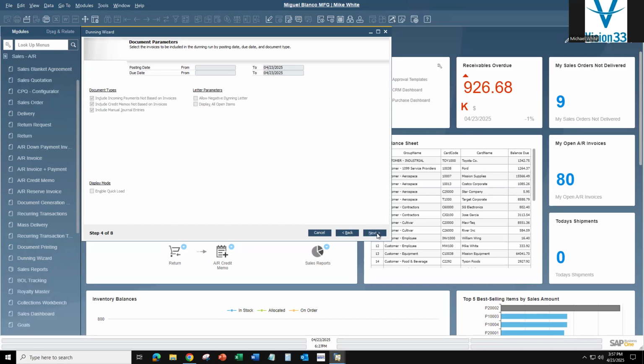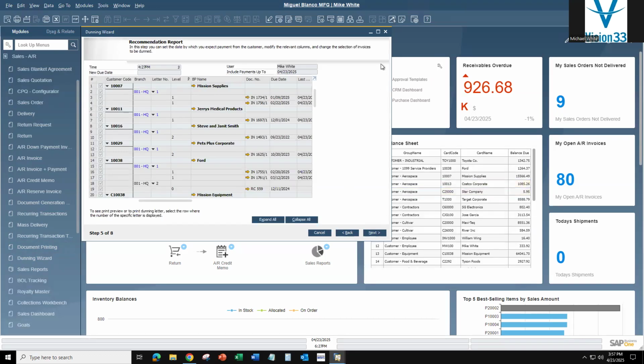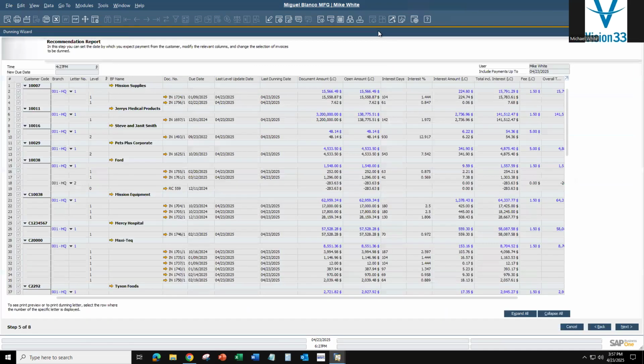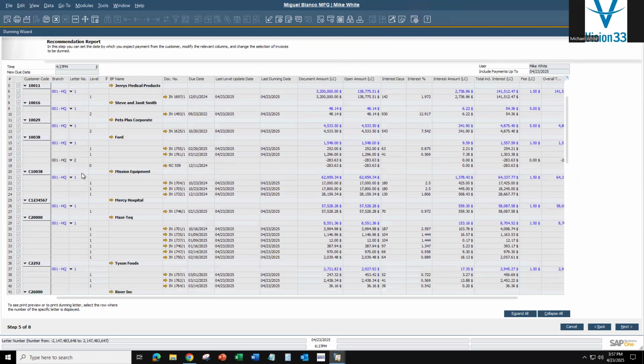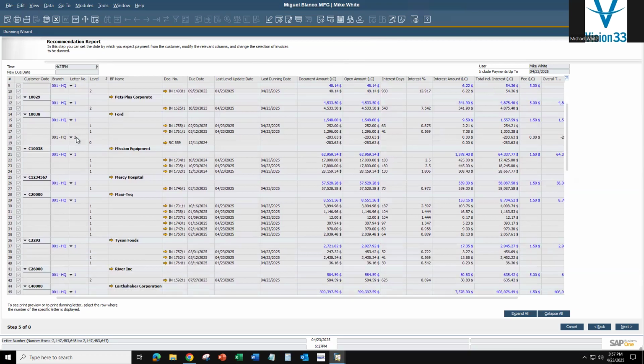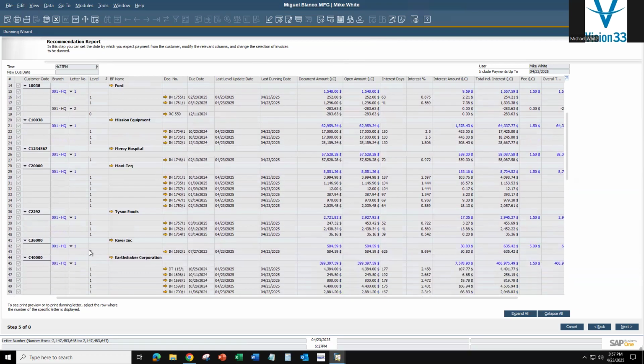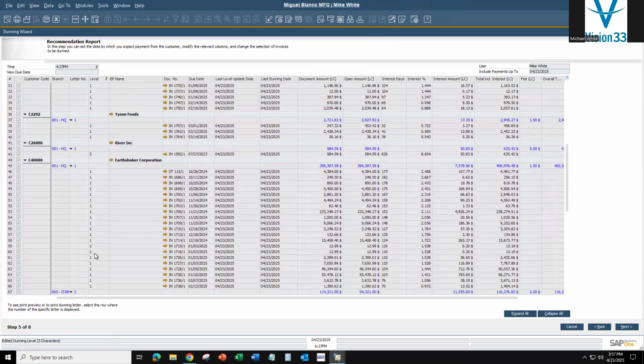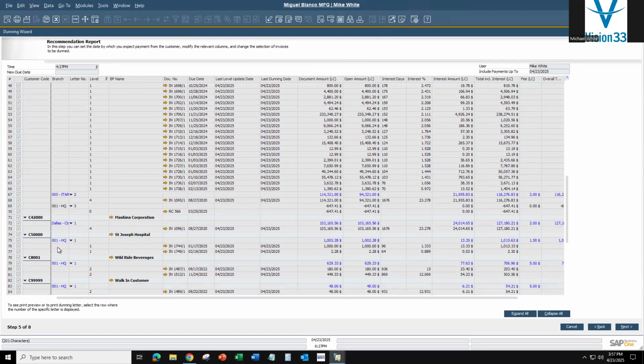All right, we'll go to our next tab here. Let me go ahead and open this up. Now, what it's done, that quick, is graded all of my customers. You can see that Dunning letter level here. This one here is a 2, whereas some of these are 1s. I won't go through this whole list, but this will grade your customers. There's a 3.